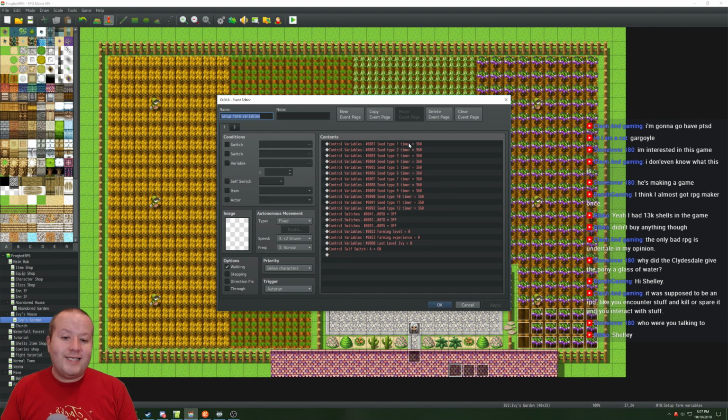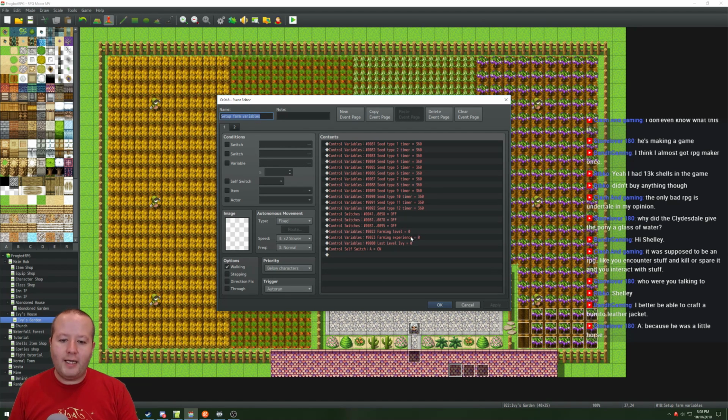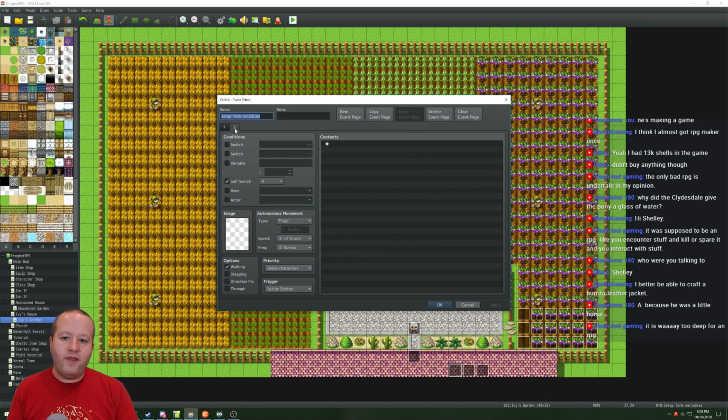All right, so it declares how long it takes each of the seeds to grow. Right now, I just have it set to 360. So this game runs at 60 frames a second. That means 1 second is 60 frames. So this is going to happen in 6 seconds. 6 times 6 is 36. So all of these are going to be done very quickly just for testing purposes. I'll change it later. Sets all these things to off so it doesn't automatically start growing things in plots. It starts your farming level at 0 because remember, before this point you've not even known farming existed. Your experience to 0, and then the last level that Ivy knew about is also 0. It says control switch A equals on. That's what this comes in. As long as that's on now, nothing else will happen. So this will run one time in this game and never run ever again.